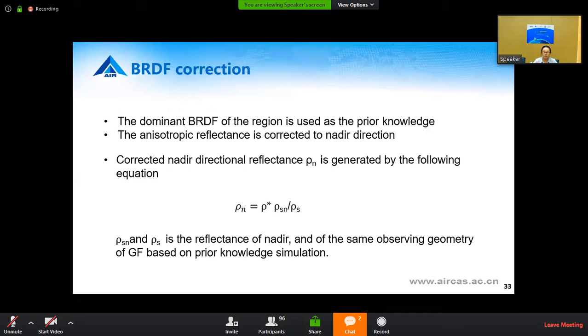What we do right now is use the dominant BRDF of the region as prior knowledge, and we use that knowledge to calculate the reflectance at the nadir view. Then we also calculate the reflectance at the same viewing geometry as Gaofen, and we get a ratio there, and we perform the correction to get a Gaofen nadir-viewed reflectance.